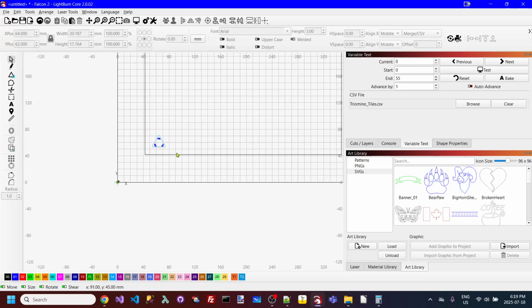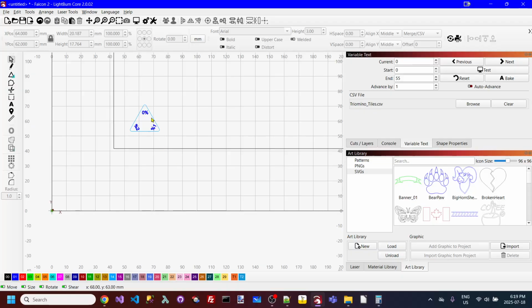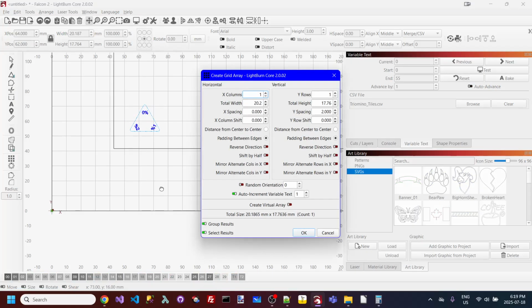Now, a little trick that I did to make this work. I want to take this. I do want to do my grid, but I want to flip it on the X and the Y. And I need to bring this X spacing down to a -5 or -6. That's fine for 2.